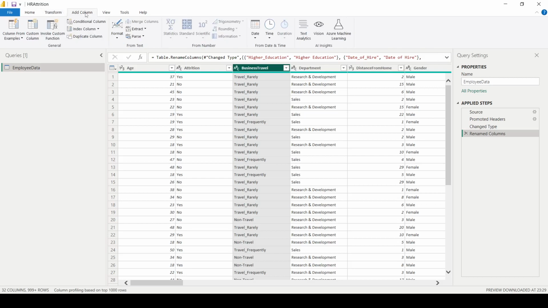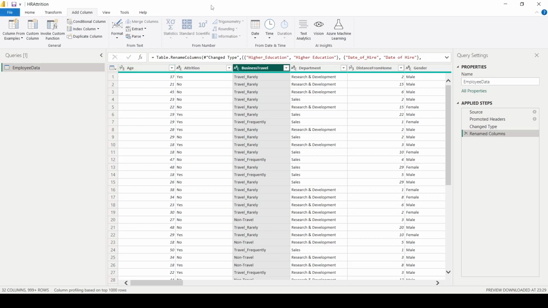However, if I need to create an additional column, like the analogy we made for ages, where I need to create age brackets, those age brackets do not exist at this moment and I need to create them. I will go to add column. So add column is used to create a new column. The new column you're creating may depend on an existing column. For example, if you want to create the age bracket, of course the age bracket is going to depend on the age column, where we group employee ages.